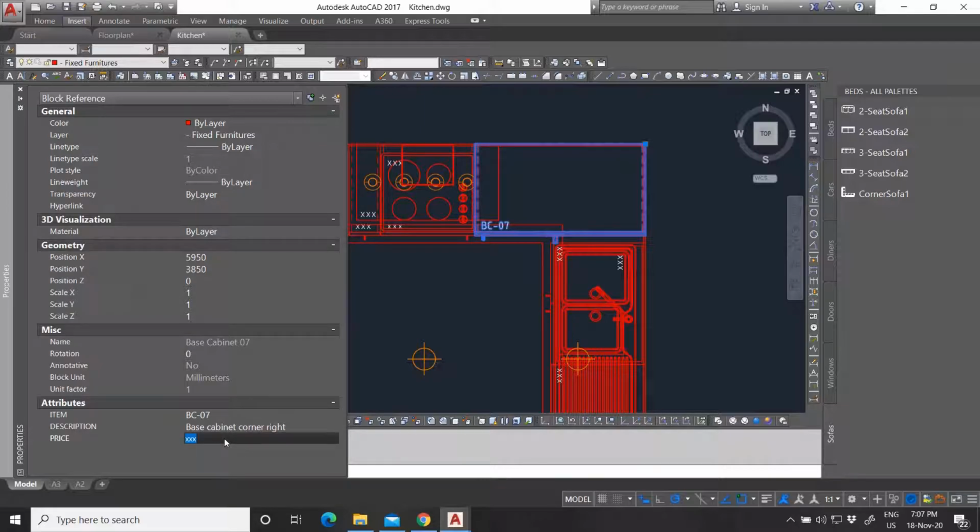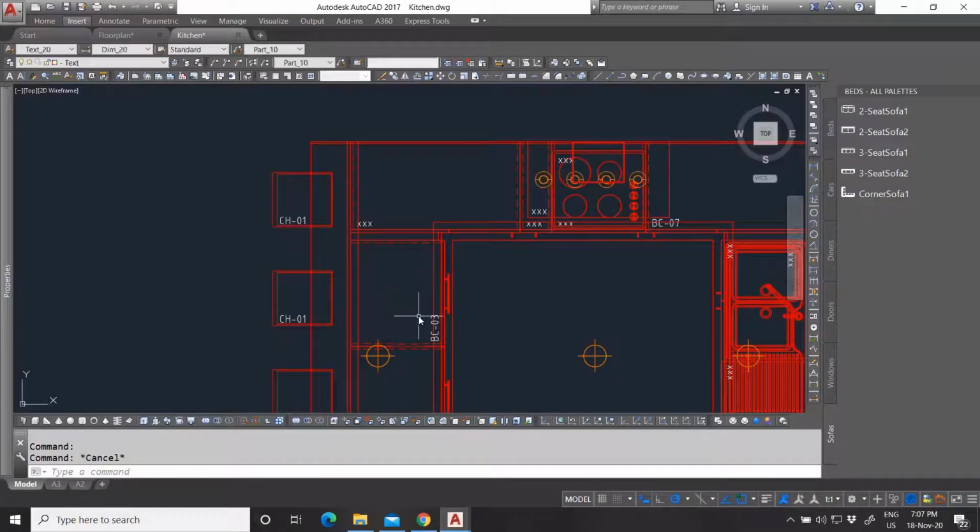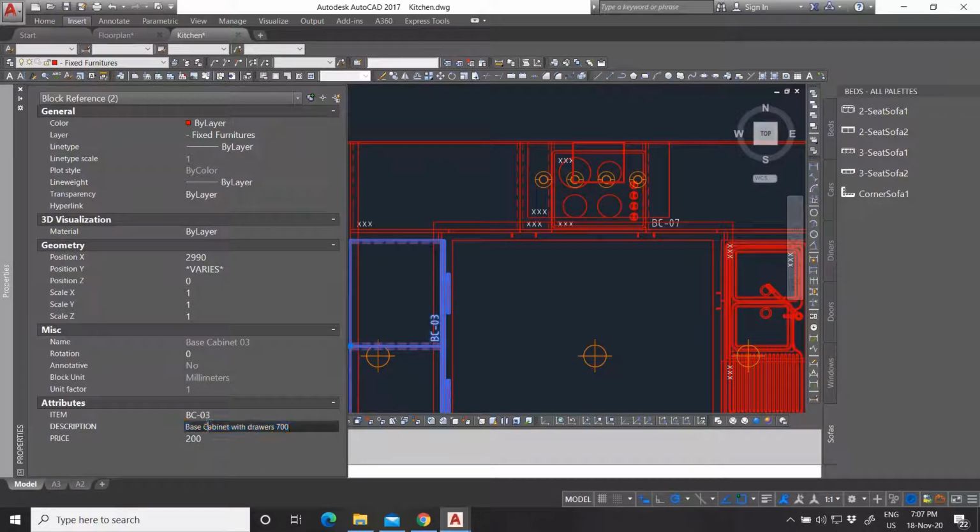And this one will cost a little bit less than the 200. Let's make it 175. Make sure you write your description nice and neat. So make sure you check the capital letters and those kind of stuff.